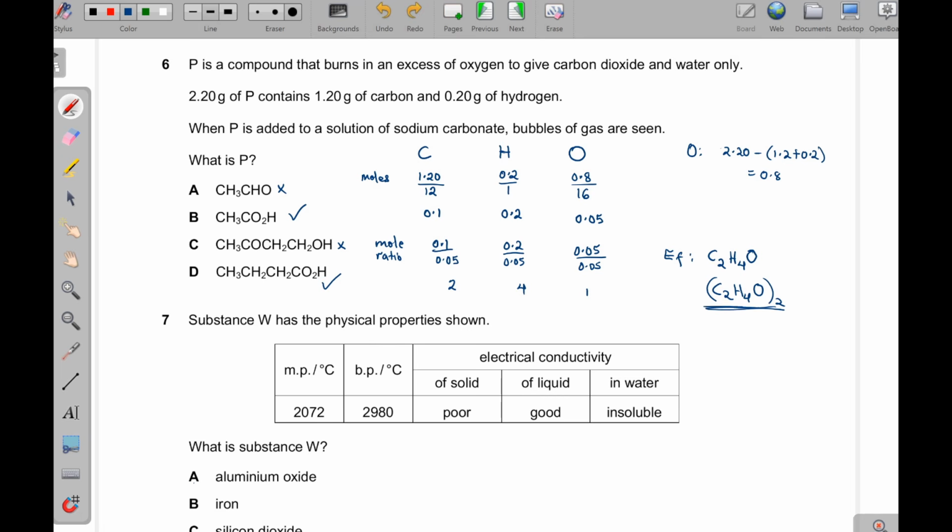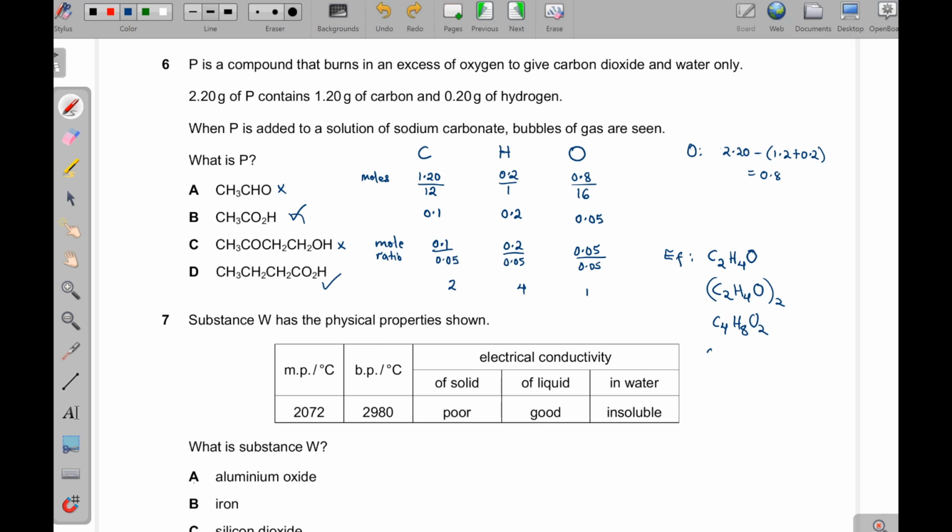Now, when I multiply this one by 2, the carbons are going to increase. So I will have C4, then H8, and then O2. You see that? So this one now gets off. You see? Because for each it has what? 2 carbons and 2 oxygens. So when I multiply, because this is the empirical formula, that means to get any other molecule, I'm going to multiply by a whole number. When I multiply by a whole number, then we cannot have 2 carbons. They are going to be more than that. They are going to move in multiples of 2. So when I multiply by 2, then it will be 4. When I multiply by 3, it will be 6.